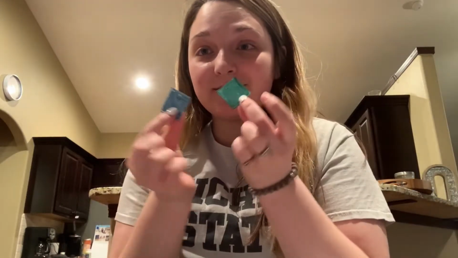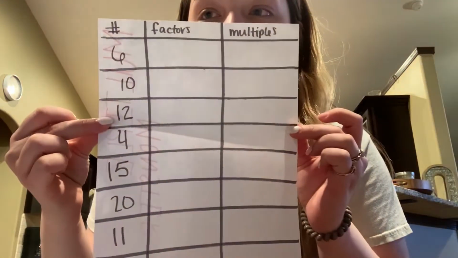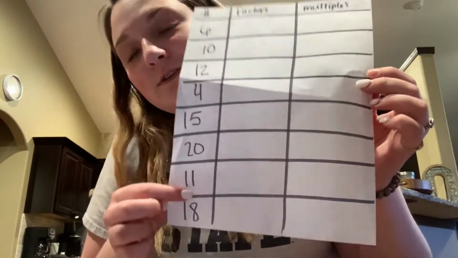Okay, so now we're going to learn our new way to do our factors and multiples. In front of all of you, I have 20 of these little tiles. Some of them are different colors. It doesn't really matter, I just made them. We know how to kind of do factors and multiples, but this is a little bit easier way to do this. We have our worksheet here that we're going to be working on, with a few numbers that we're going to do our factors and multiples of. Our first number is 6. So what we're going to do is only take 6 tiles.